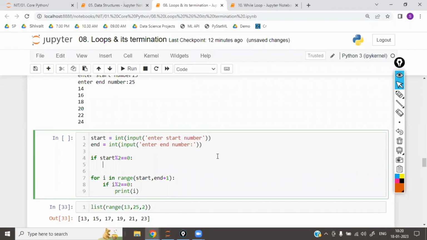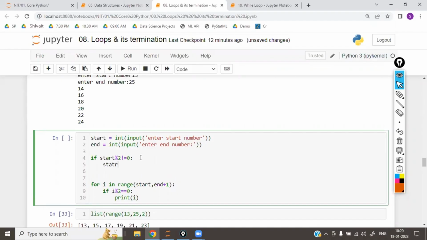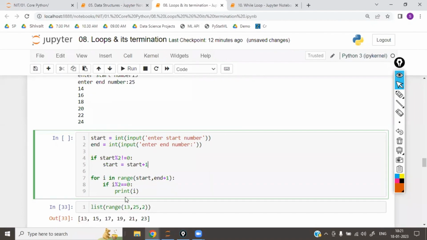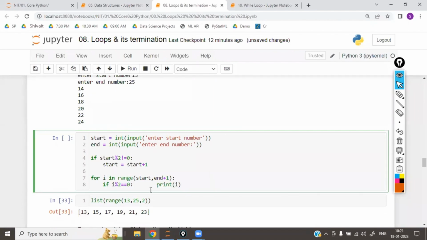If it is not equal to 0, I am going to convert the start value: start is equal to start plus 1. Remaining is everything the same. Now inside this, print type.